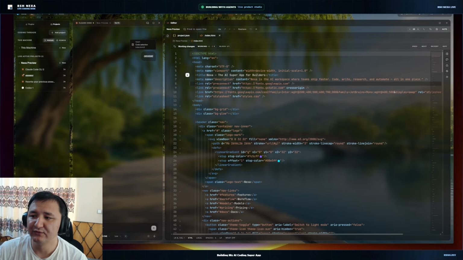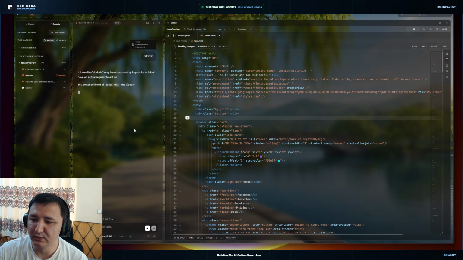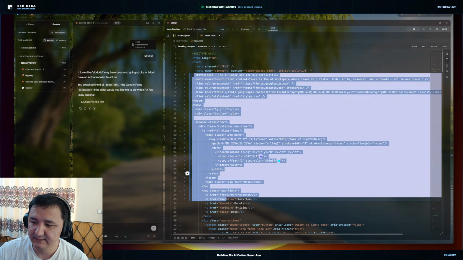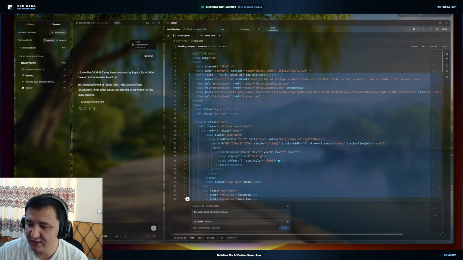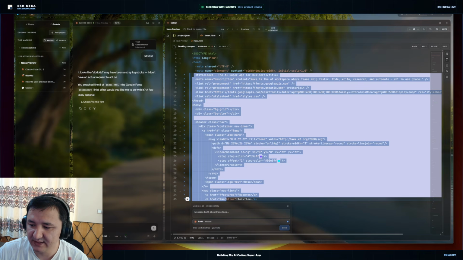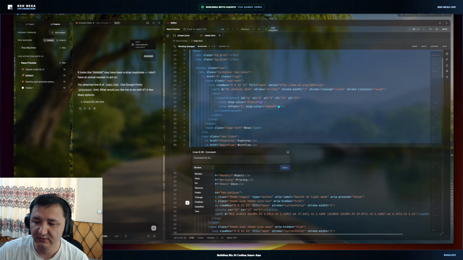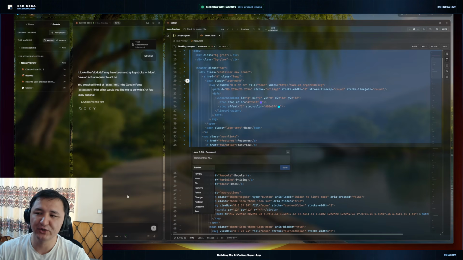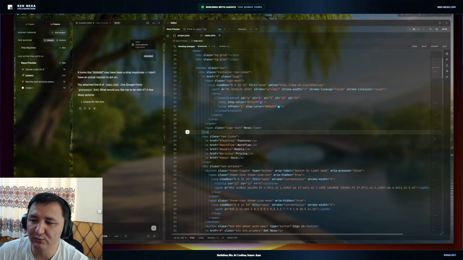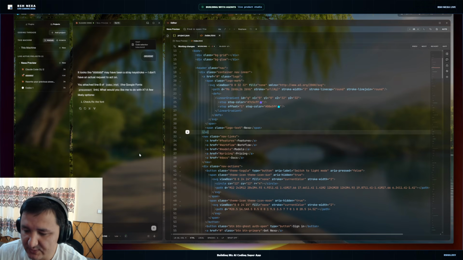And then if you want to send multiple lines, for example, you can just select like this and then click on the plus, and it's going to show you from here that this is selected from line 6 to line 35. And then you can do the exact same thing. You can leave a comment. It is review, note, fix. You can choose this kind of option as well. And then later you ask that agent to go review that file. It's going to review and it's going to see your comment. So it's going to work on the other side as well.